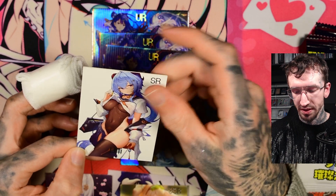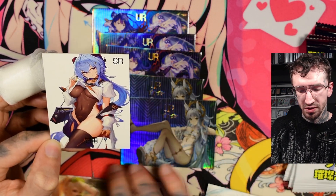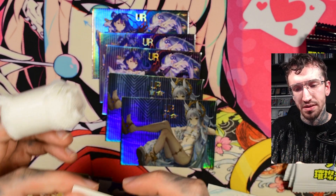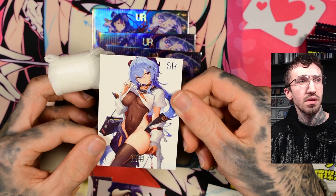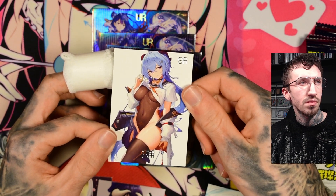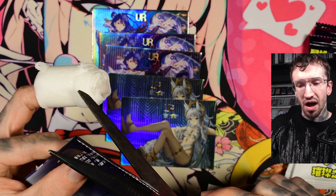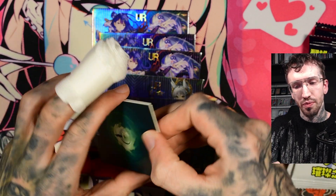Because the print quality is quite nice — the colors and the print are good. It's not blurry, not faded. So you know, if they had better cuts without the damage on the corners, it would look quite nice. Of course the rarity font is not so nice, but overall the artwork and the vibrant colors — not so bad. But we are getting a lot of duplicates. Another SSR.